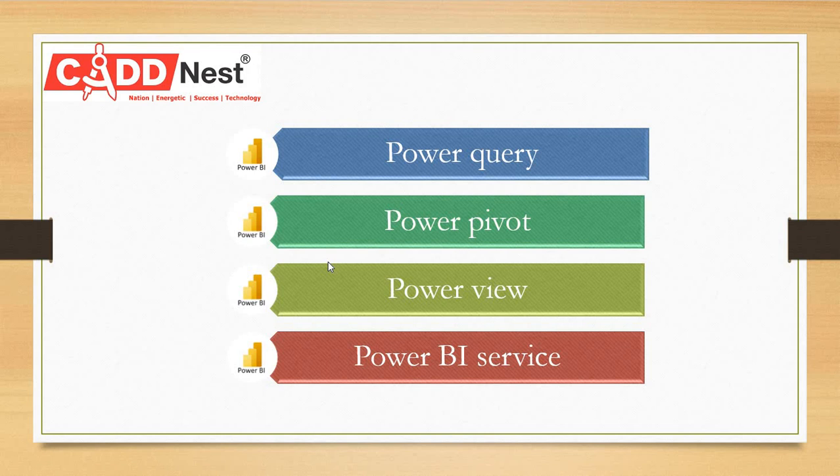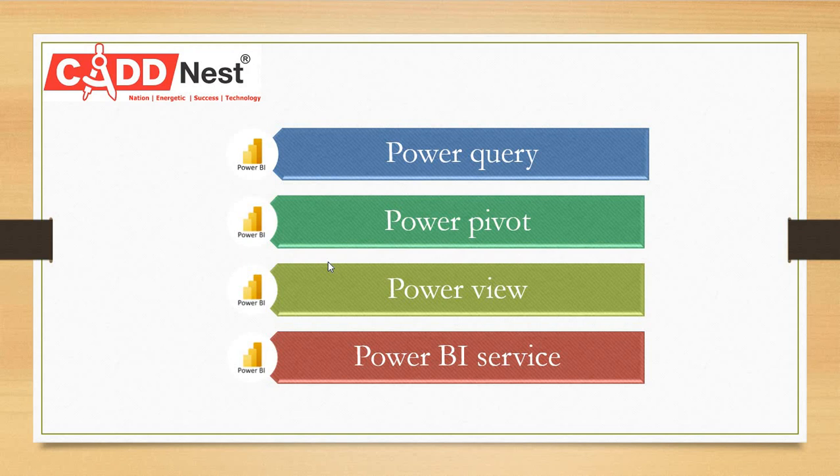Firstly, we will start with Power Query. It is used for cleaning data. When we have data that needs transformation, blank data, nil data and unclean data, it will clean the data for visualization. Next, Power Pivot. Power Pivot is used for data modeling. When we have multiple data sources and want to connect them and build relationships between them, you can use Power Pivot.